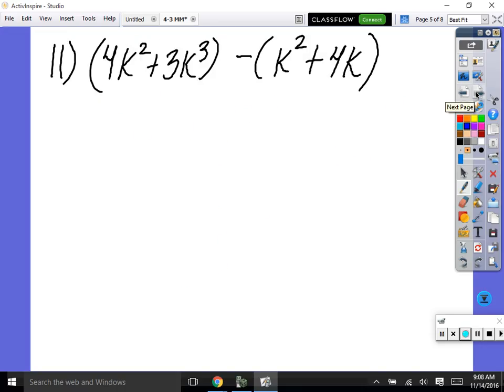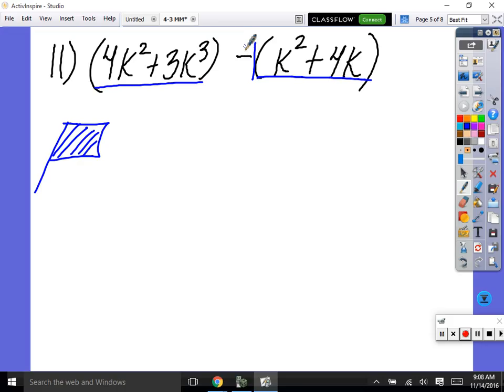Okay, so now this is different. This is subtraction, subtracting a polynomial. We have this polynomial, subtract this polynomial. We've done some of this in the past. I call subtraction a red flag problem because a lot of people miss subtraction for this one reason. They forget to distribute the negatives. So let's write a negative 1.